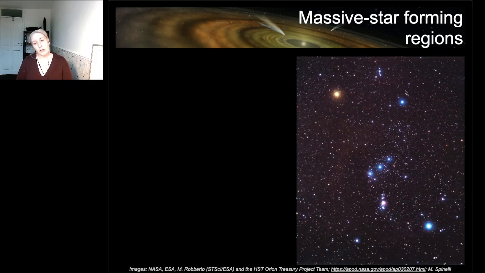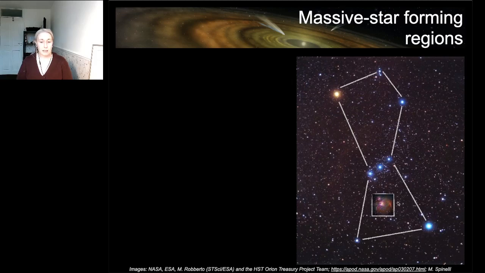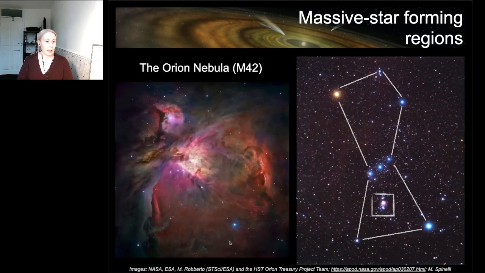On the right here, you see an optical wavelength image of quite a famous constellation called the Orion constellation, and here we have Orion's belt. This is a famous star called Betelgeuse. And if you see a little fuzzy blob on the bottom here, you can zoom in on that again with a nice big telescope like Hubble, and you get a really wonderful view of the complexity and structure of this high mass star forming region, what we call the Orion Nebula.